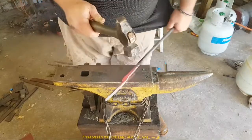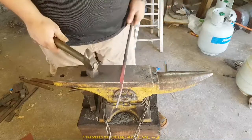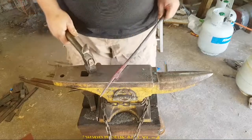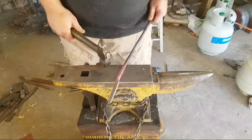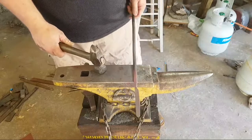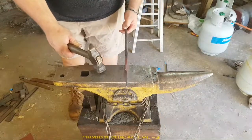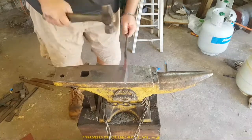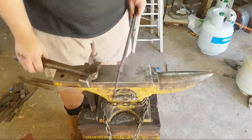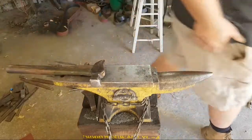Again, you want that clearance. Get up around the corner. Give me that faster clearance. Top jaw. That's as thick as I want it. I'm going to come here. I don't really need to measure this. Just make a mark. That's going to be off.